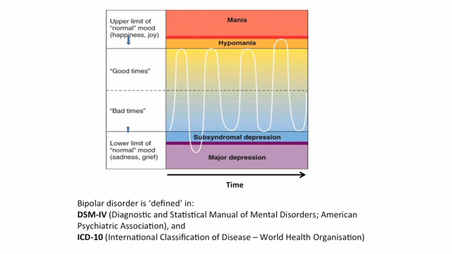Now, we have two Bibles in psychiatry that tell us what the rules are for diagnosing these conditions. There's the American one called the DSM-4 and the World Health Organization's one called the ICD-10. And these list in much more detail than I've just summarized what the criteria are by which you both diagnose bipolar disorder and then in turn, if you wish, subclassify it.